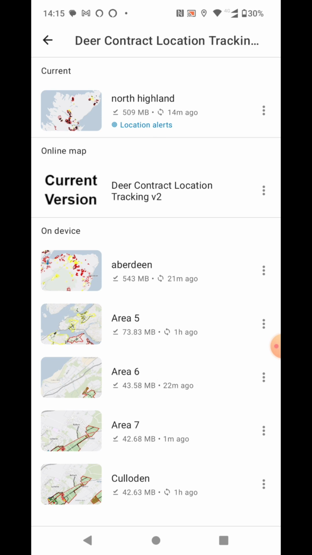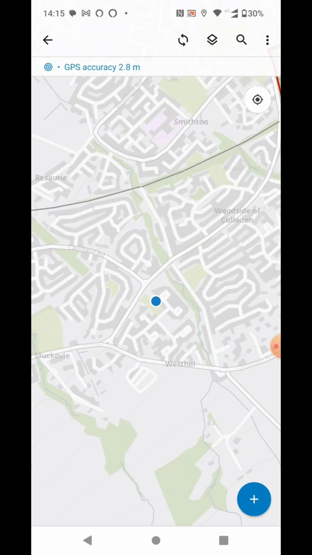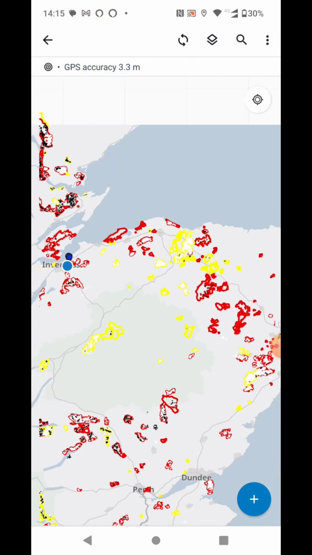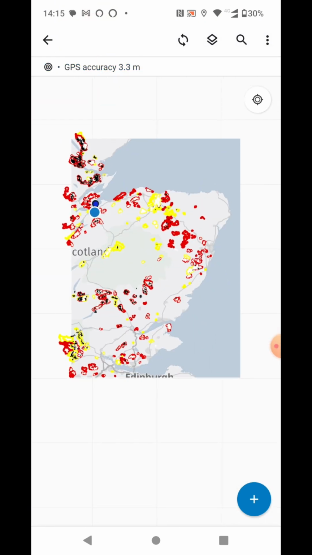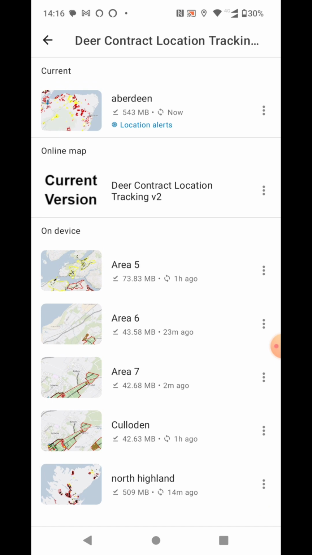So once I try and open that, it's going to tell me to turn on location sharing, which is required in order to use the map. But if I zoom out, then you'll see the extent that I've been able to download using a good, strong Wi-Fi signal. So it's worth giving it a go if you do cover a whole contract area. So we've got a few different ones here, so you'd want to give them all sensible names. But if we update the map, you will need to remove these offline areas and download a new one.